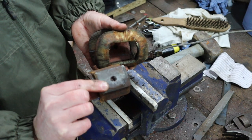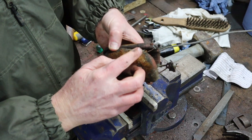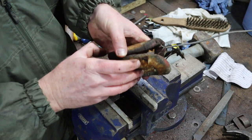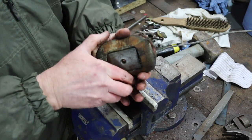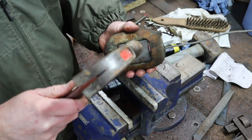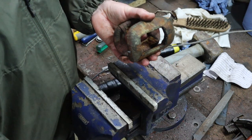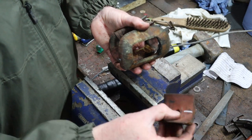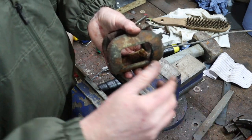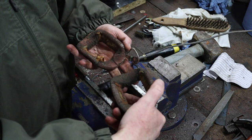So there you go. That's one of them. And we can see how the binding, or the wrapping rather, is damaged on here. That's, shall I say, relatively normal for something that's been in service for a number of years. But remember that the conductors themselves are insulated. Right, so that's the shoe that I've marked, and that goes towards that cutout on the body. So there we go.